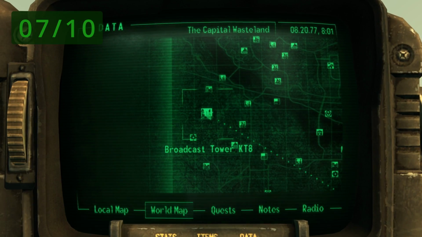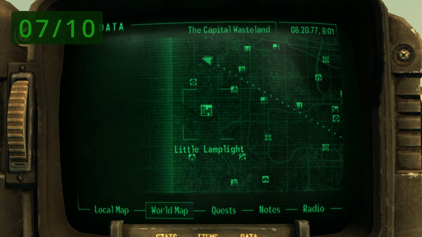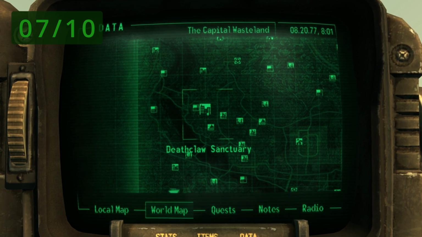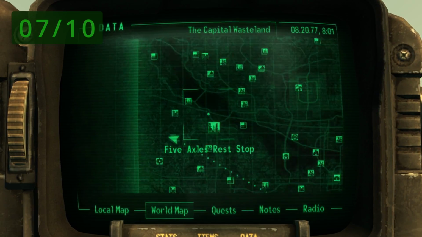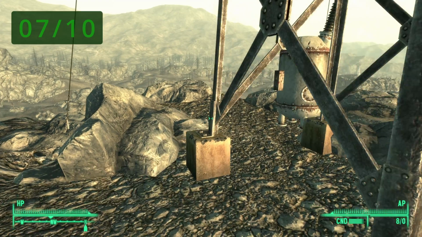Next, we're going to go to the broadcast tower KT8. It is directly north of Little Lamplight and far southwest of the Deathclaw Sanctuary. So again, once you make it, just go ahead and flip the switch. It should be right over here.